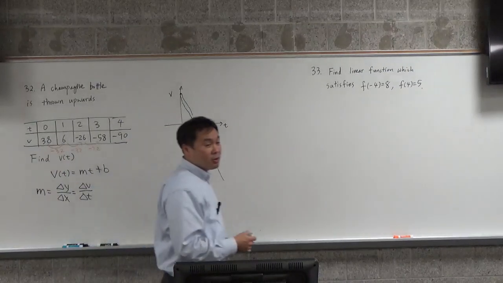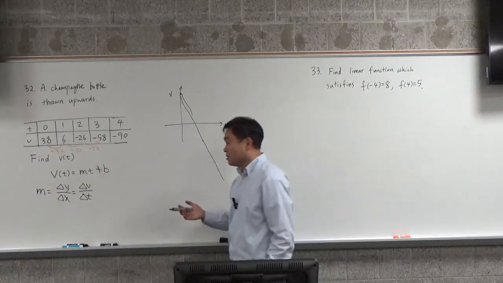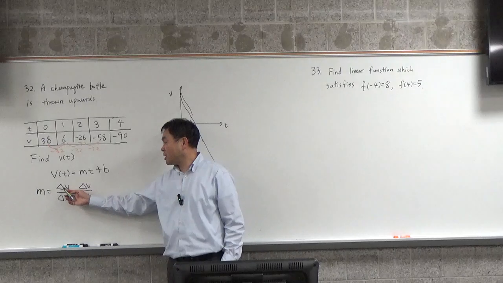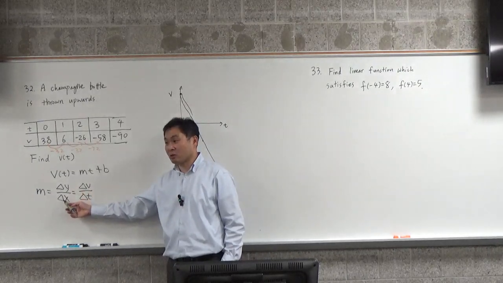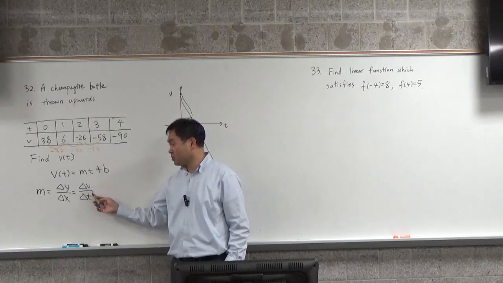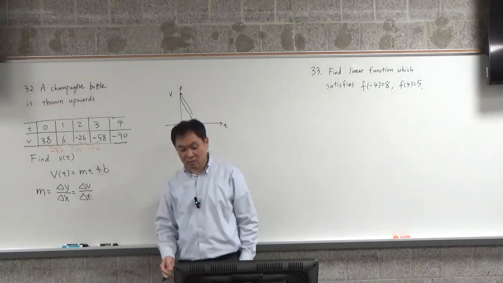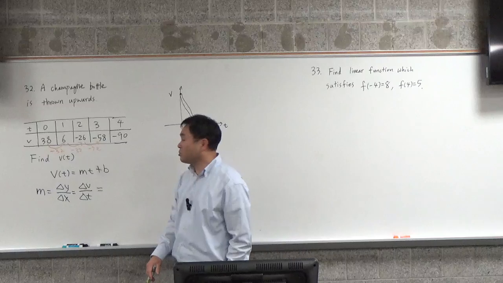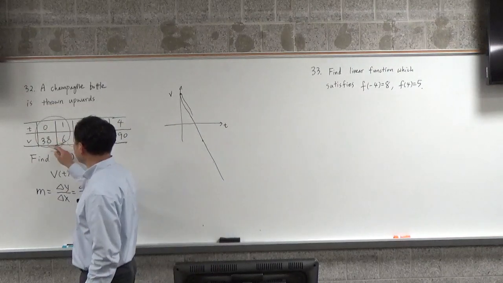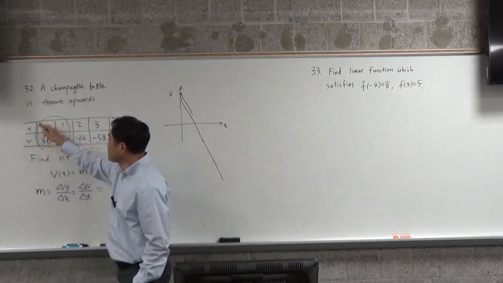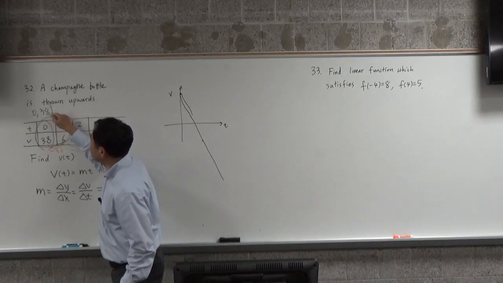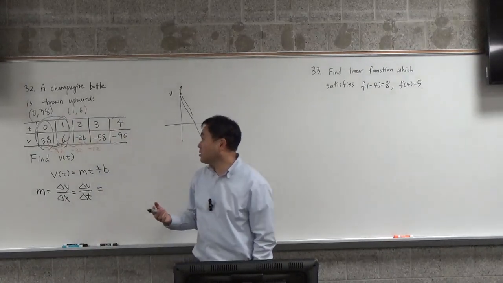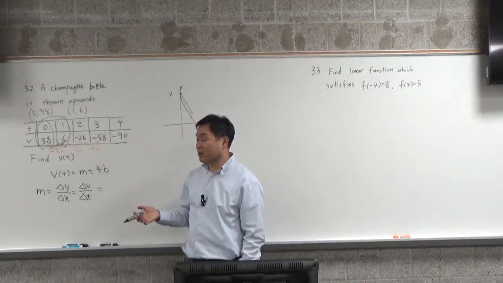See, t is the independent variable and v depends on t. y depends on x, right? So because you do dependent variable over independent variable, okay? Same thing here. V is a function of t, so you do change of v with respect to change of t. Okay, so let's actually do this. Well, to do this, you need to pick up 2 points, right? So you should really think of this first data point as (0, 38), and the second data point as (1, 6). So you're looking for the change in v and change in t.